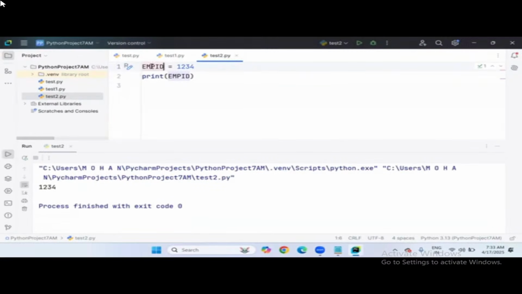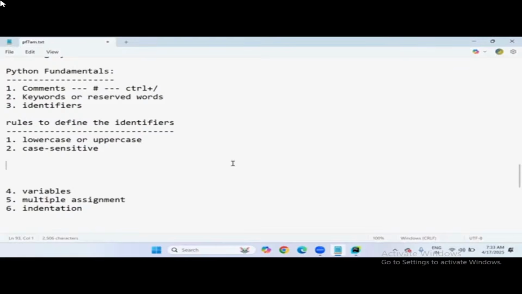In case you define a capital letter name, that's okay, fine. But I'm saying don't unnecessarily use capital case names. Why, sir? It's working well, no? Yes. But the problem is, in Python, whenever the programmer defines any name in capital letters, that indicates that you are defining a constant. Constant means what? In other languages like Java, .NET, C++, they have the const keyword. const a equals 100 means they cannot change the value. It's a constant, fixed value.